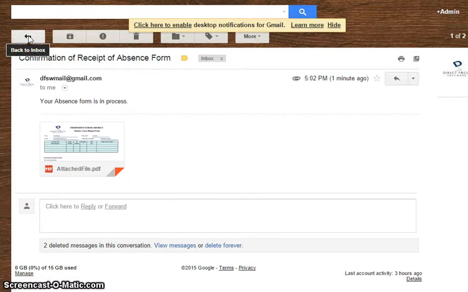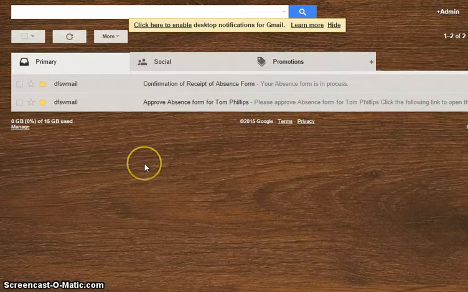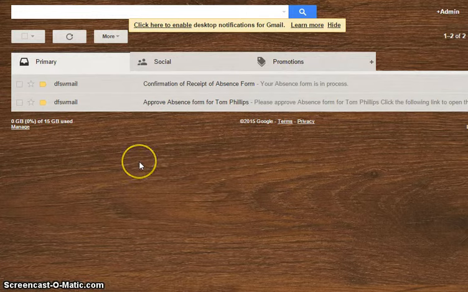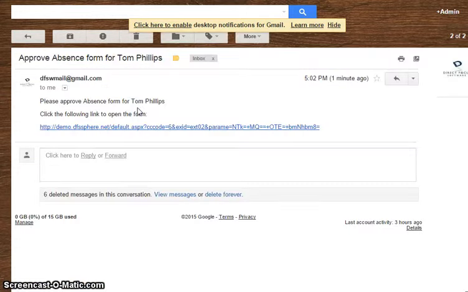Now we have come to approve the form. There are two ways to approve a form: through email or logging on to the system. The first way I will show you is through email. In the approver email account, there should be a notification email, and in it, there is a link in the email like this one on the screen. Click the link to open the form.